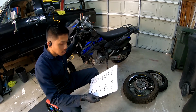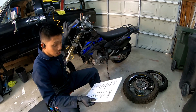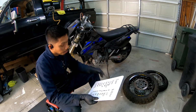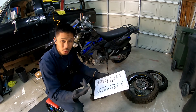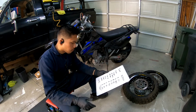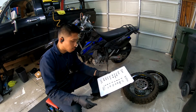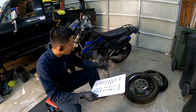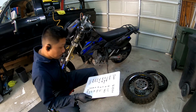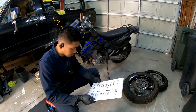Head bearing, that cost a total of $80 to get fully repaired. Headlight was $90, including the fairing and the bulb. A tune-up, so that included oil changes, spark plugs, brake fluid, all of that stuff, like tightening the chain. Most of it was just fluids, so that was $50. The rear rack I got on eBay for $40. This front fender cost me $20. I got that on OfferUp, so that was a good set.